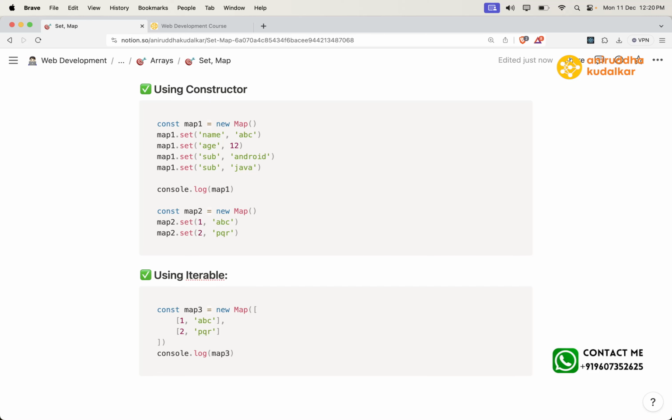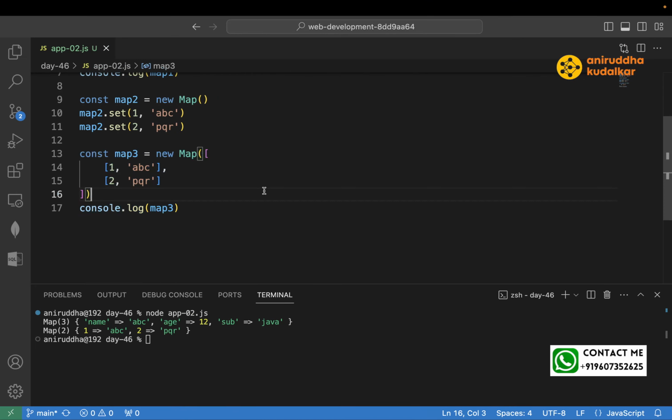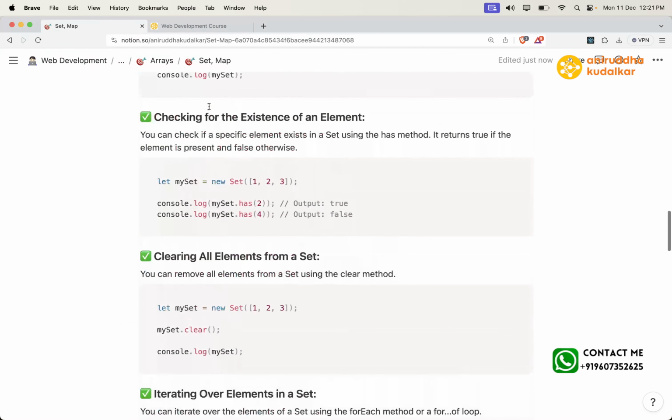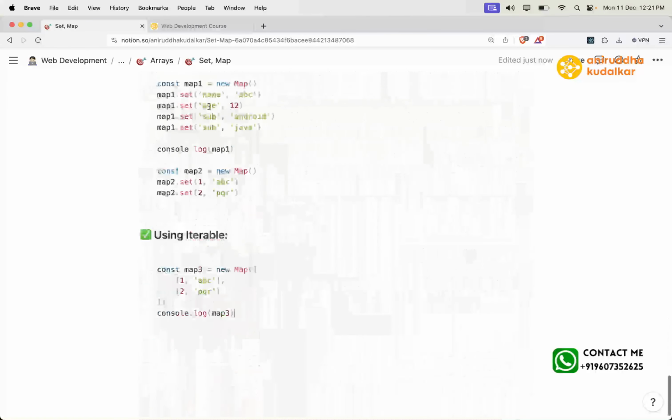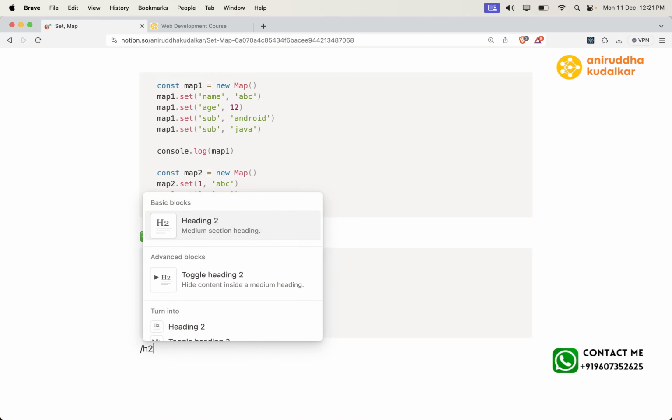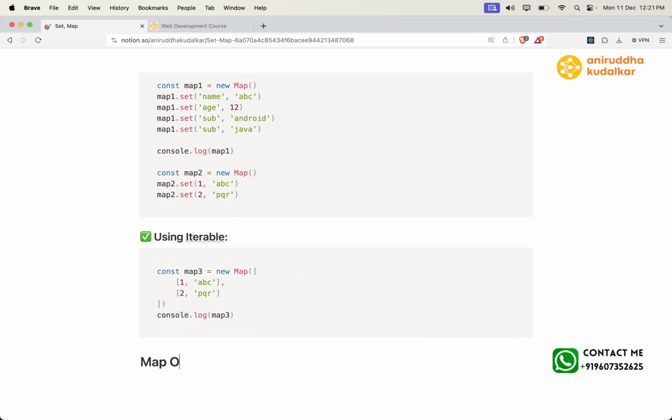Now what? Map basic operations. Adding values, set we have seen. Iterating, forEach we have seen. Right? And there is a get operation also. Adding and retrieving the values. In the same fashion as we have written for set, we will write H2 map operations.